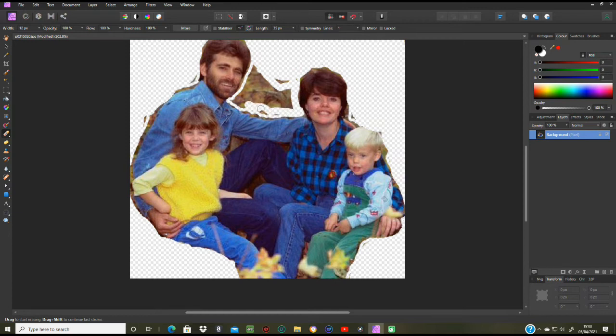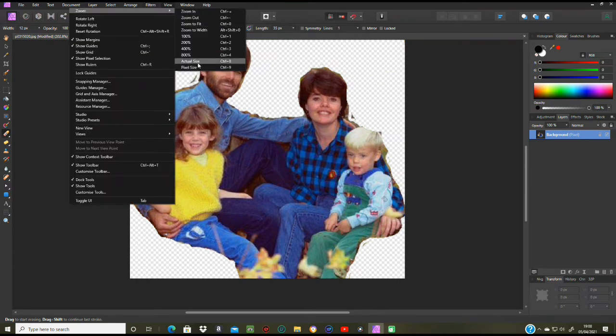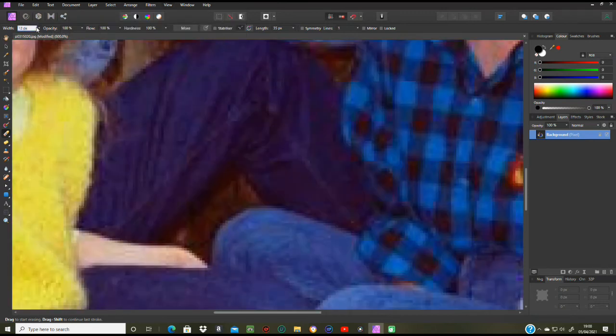Okay, I'm going to continue with removing this middle bit in between the two adults' heads, and once I've done that, I'm going to zoom in to 800% using view zoom. Right, and once I've done that, I will check whether the tool is too big or not, and then if it's too big, I might change it down to about 5 pixels, because at the moment it's about 20 pixels or something like that. Can't remember what I put it on now. Right, so yeah, it's a bit too big, so I'm moving down to 5 pixels.